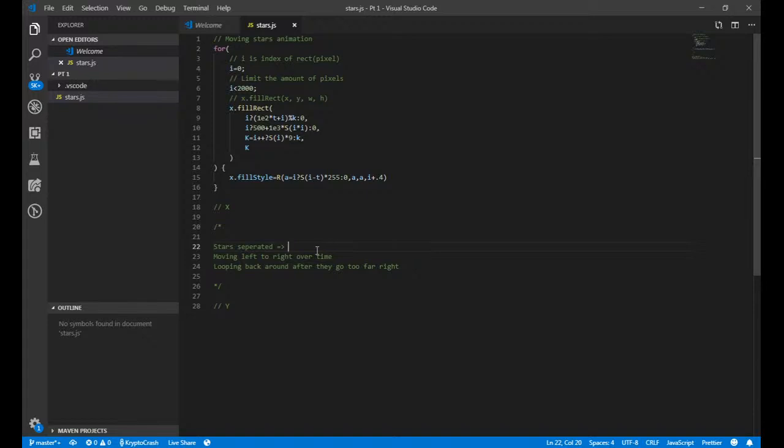This part might seem difficult at first, but we already have I values to kind of distinguish each pixel, right? So what's stopping us from using that I value as a way to separate the position on the X? So specifically for stars separated, we can just take I and add that as some offset to each one of these for loops, right?